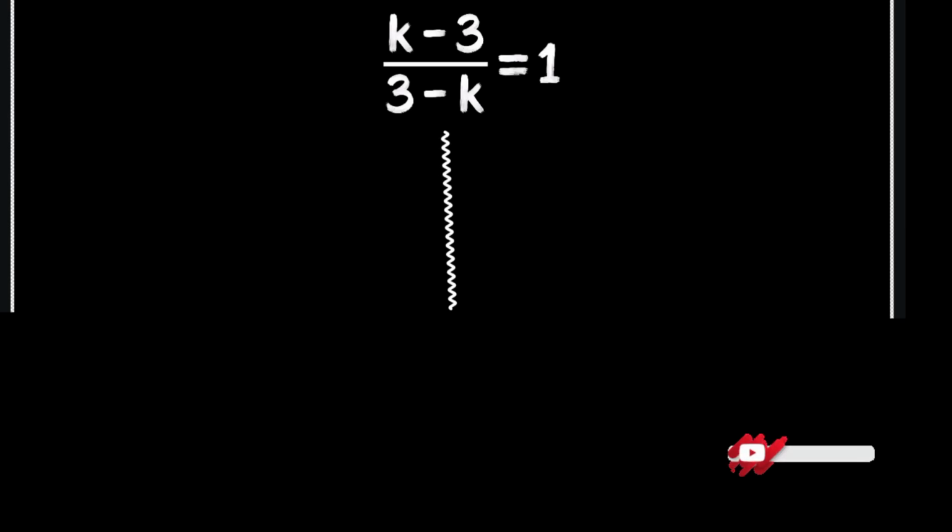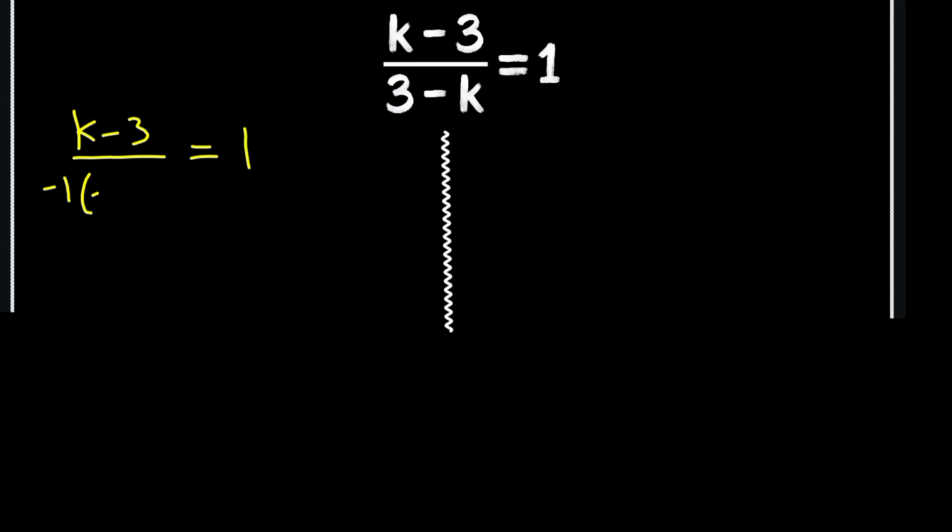A lot of people fail this math challenge due to some basic algebra error, while some other people might try to solve this in a very smart way by forcing out a factorization. Because when we factor out -1 in the denominator, we'll be forced to have -3 plus k in the denominator. Yes, because -1 times -3 gives us 3, and -1 times k gives us -k.